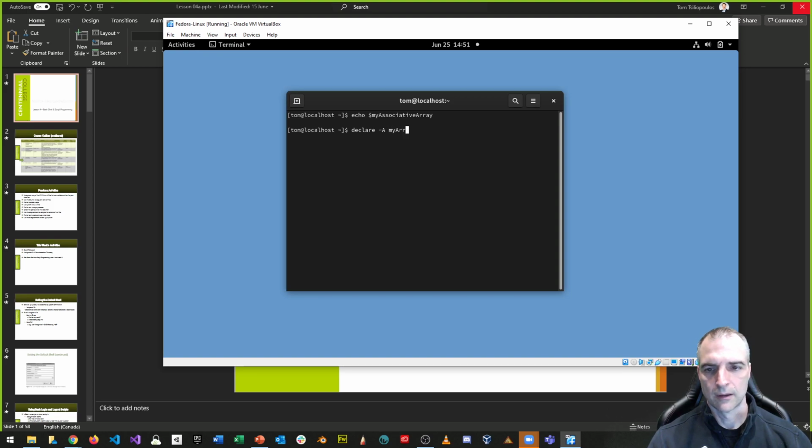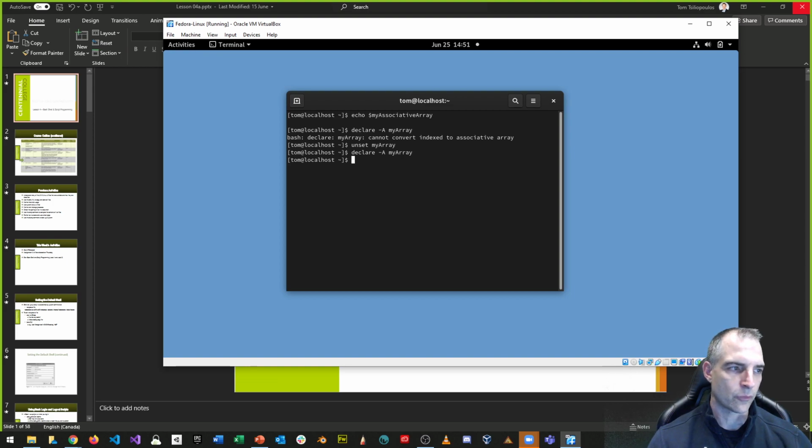So my array. Okay, so we made it, and see what it says. We can't convert from one array type to the other because we've already made an associative array. So what we could do instead is try unsetting my array. So if I said unset my array, and then tried doing this again, then I'm good to go, right? So I can unset a variable, which basically deletes it or removes a pointer to the array memory location, right?